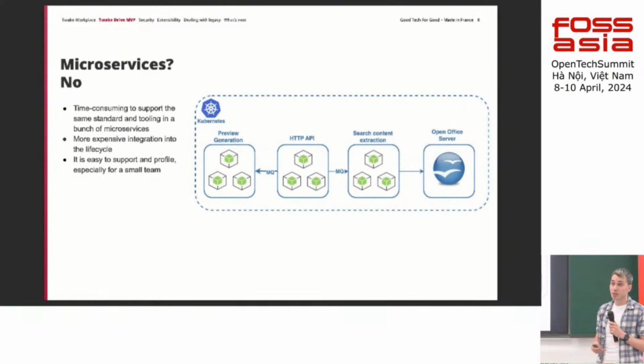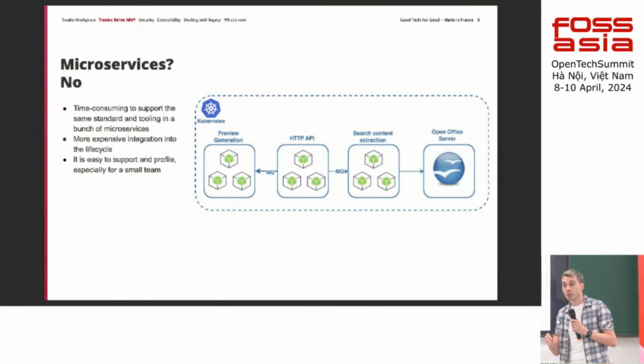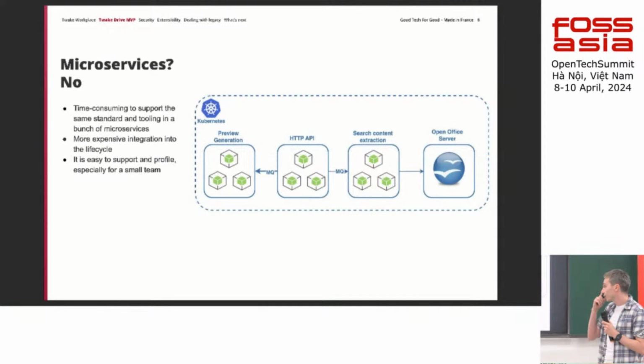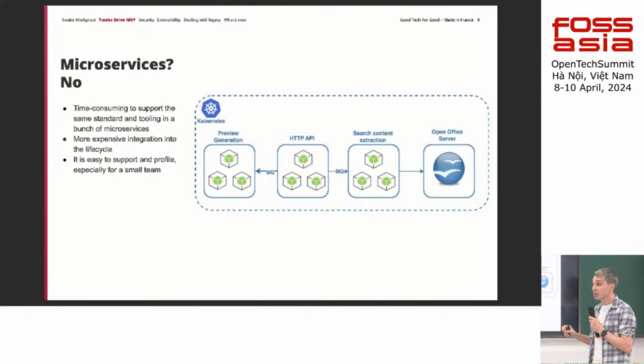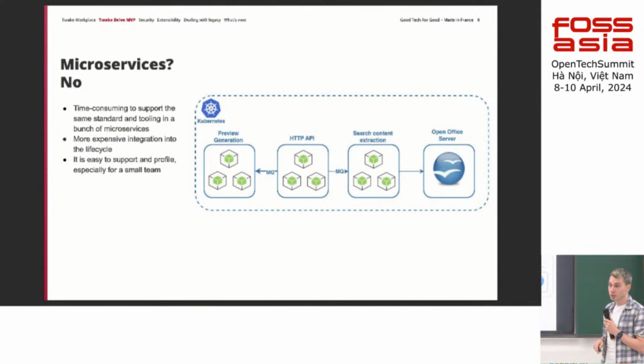If you have a monolith application, you just check out the application, put a breakpoint, and you know where your bug is. But with microservices, you are not able to do this. But we've moved some very resource-consuming operations to separate services to make it easier to scale. The most time-consuming operations for the Twig Drive application are generation of the preview files and parsing the file content to make it searchable.